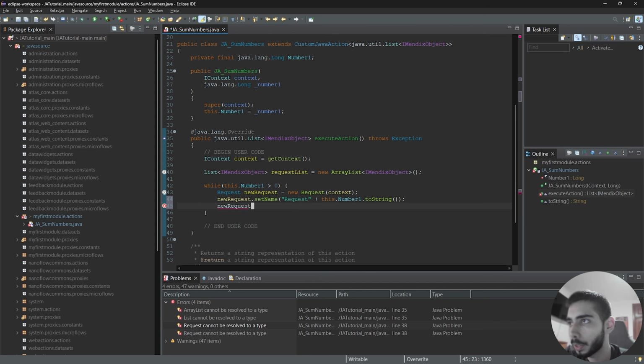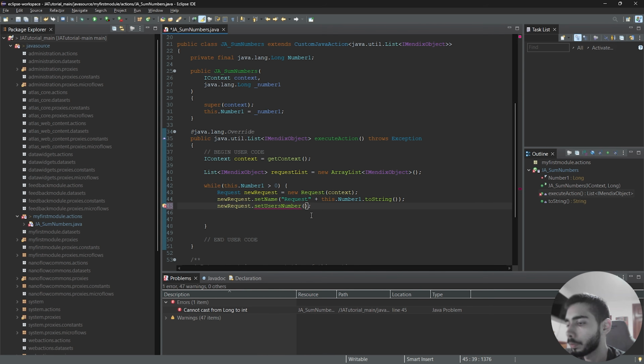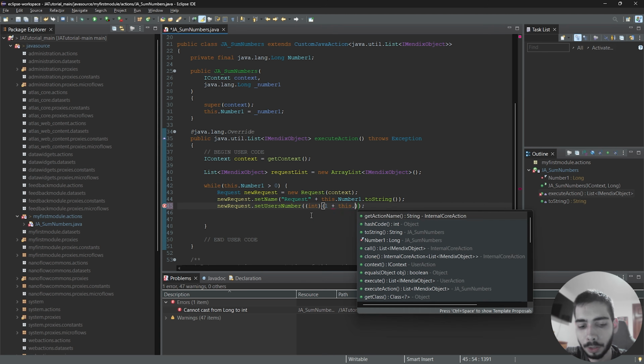So request dot set, in our case it's set users number, and here we are going to write int, open new parentheses, and then we can write like 1 plus, and then the number of the parameter, so this dot number.